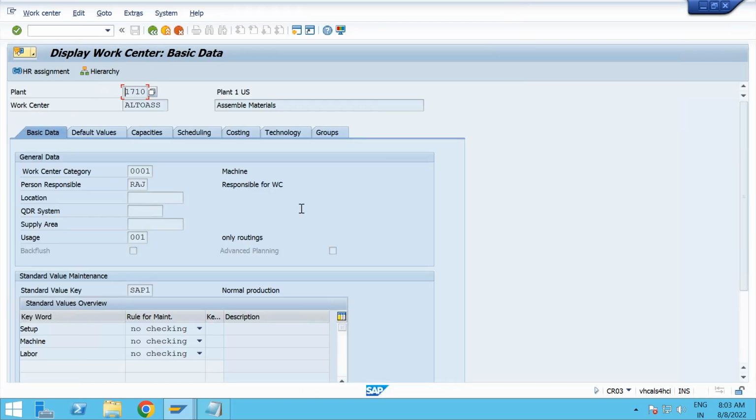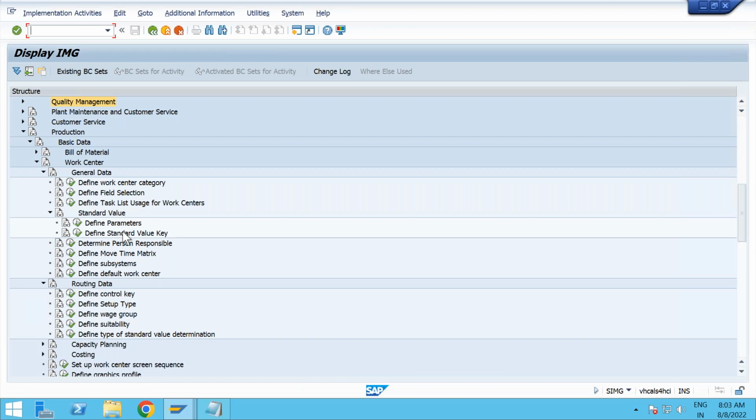Okay, so this is the example or the existing work center that we have. And here we have SAP 1. That's what we have discussed. And we discussed setup, machine, labor, and how we add any other parameters if we require them. Okay, so I hope that was clear.